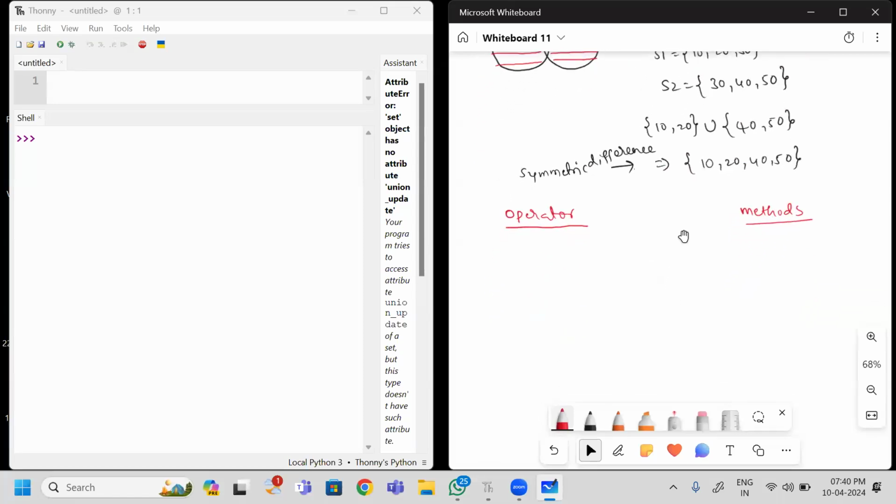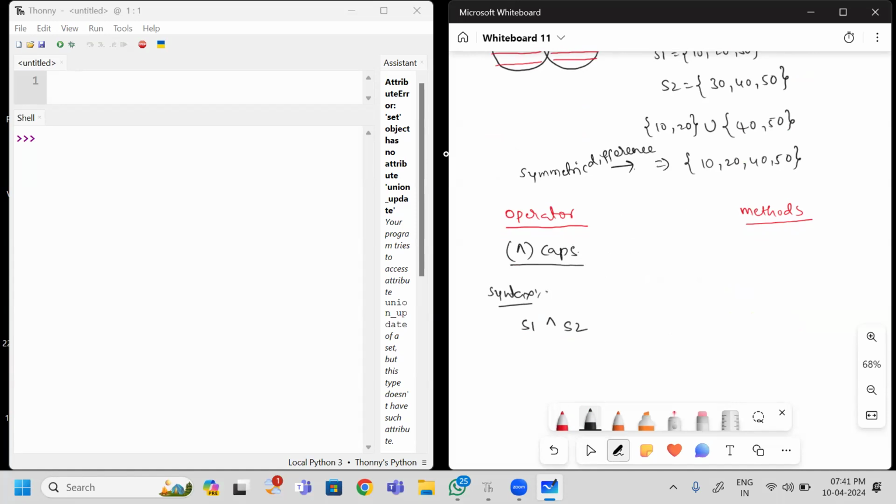What is the operator we will use? Here we are using caret notation. This caret is for performing the symmetric difference operation. The syntax is S1 caret S2. When I do this operation, I can get this result.